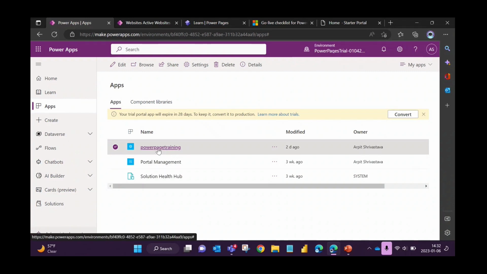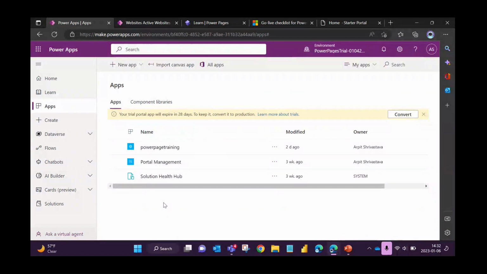So first it goes in the suspended state for 7 days, but after 7 days it expires. OK, but don't worry about that. You can simply delete this particular app because this app is just a connection with your portal configuration. If you are deleting this app manually, it is also fine after the suspended state. Or if you're not deleting it, it will automatically be deleted after I think 37 days, 30 days for trial and 7 days for suspension state.